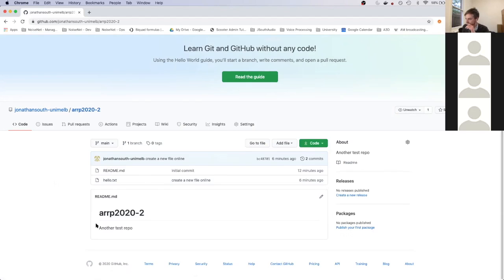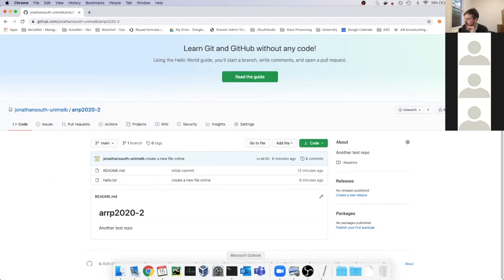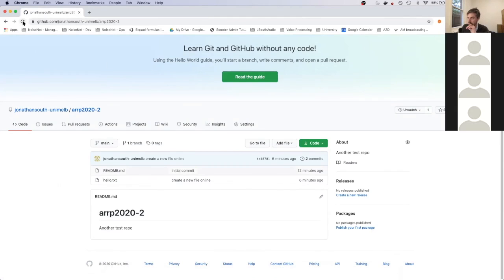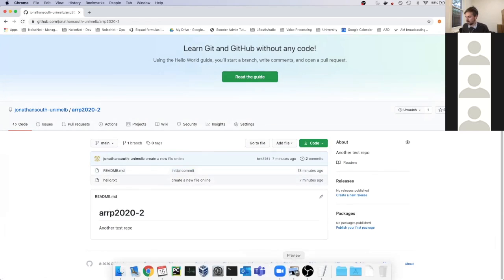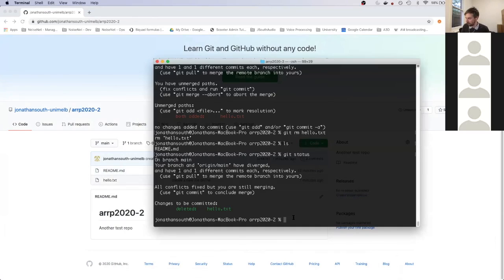So what did you do? Just add a new file? Yeah, just a text file. Actually, I might have done... Oh, hang on. Sorry, I think I did that to a different one. I'll just try cloning it again. No worries, I might try cloning it again as well. It's broken on my end. See if I can get back to where I want to be.